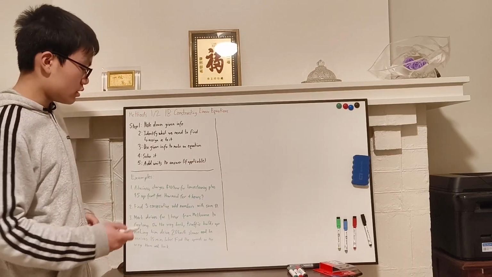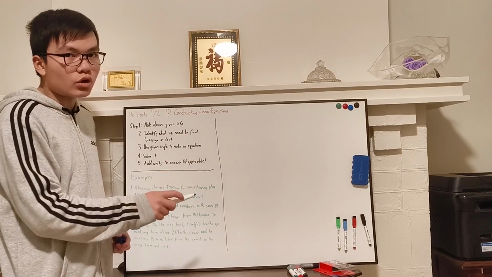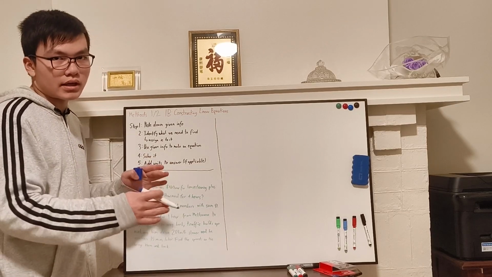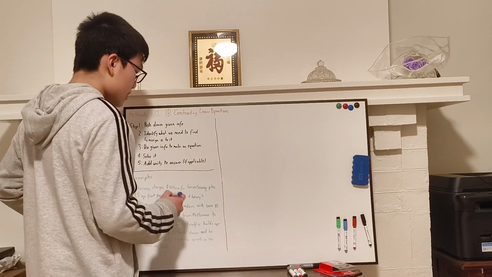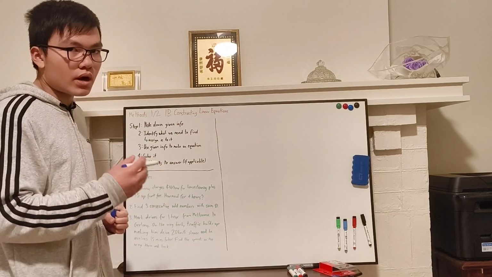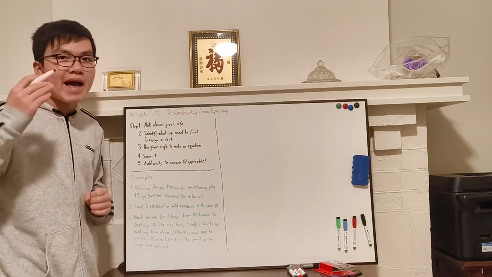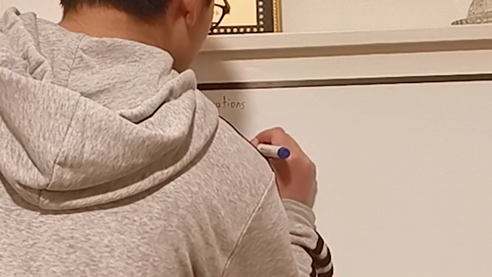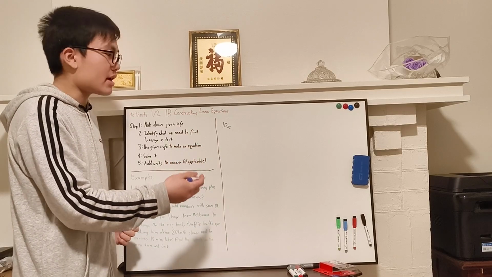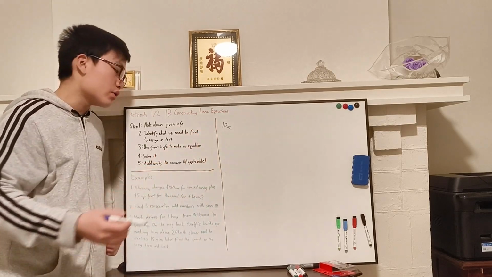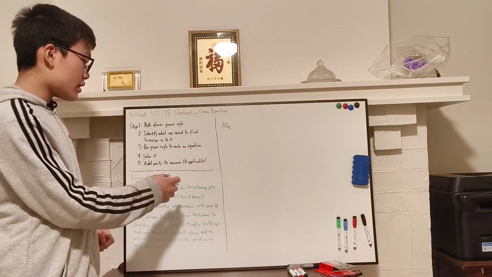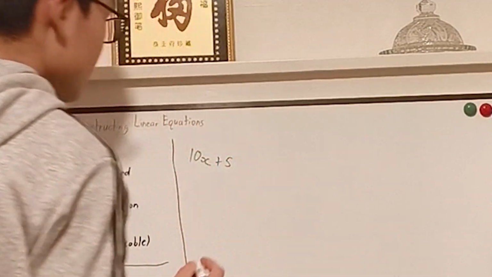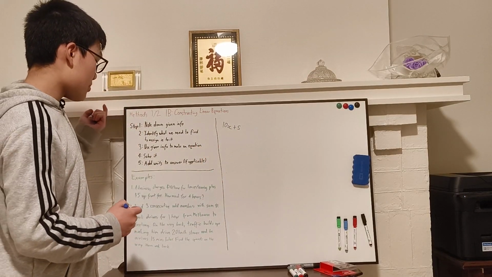So when we look at the question, we see that a business charges $10 per hour. So this is where we're going to assign X. So 10X, because what we're effectively doing is making it so that for every X amount of hours, they are paying $10. So 10X is saying $10 for every X amount of hours. And then plus $5 up front, so we need to add $5 to our linear equation. And that's pretty much it.